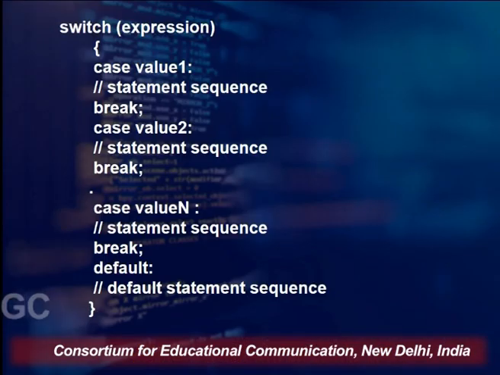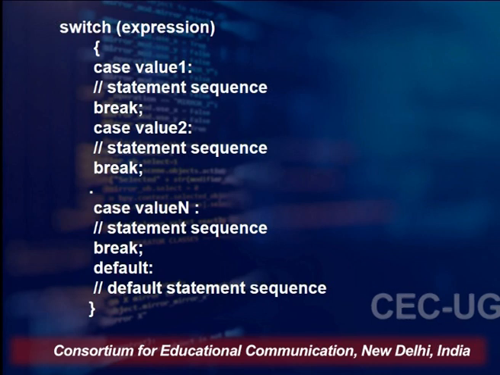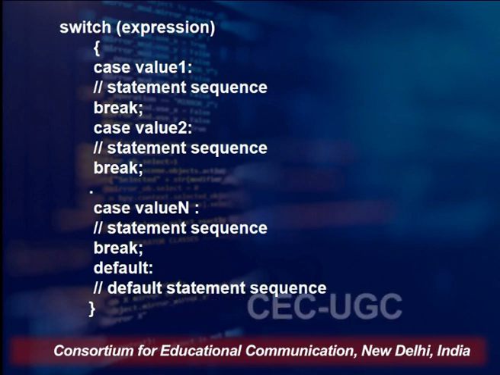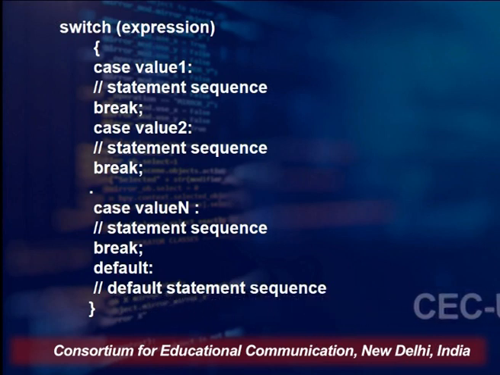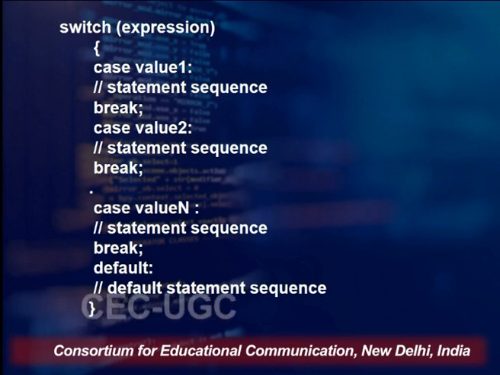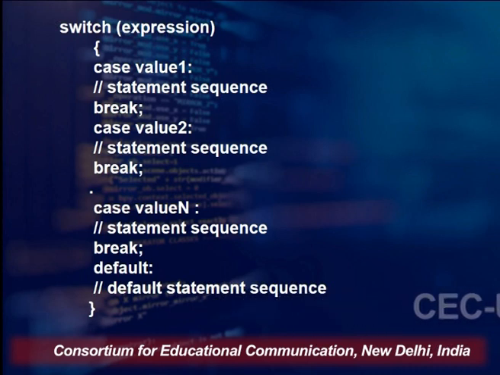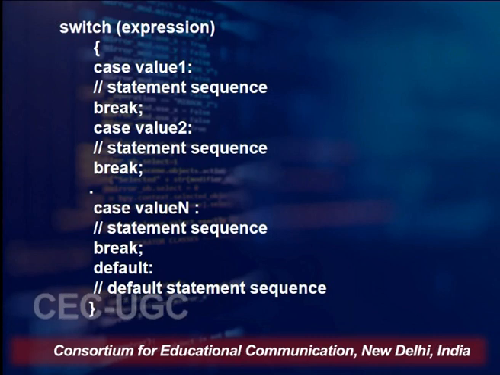It is basically a multi-way branch statement in Java with the general format given on the screen. So it is switch expression, then case value 1 followed by a statement sequence and a break, case value 2 followed by a statement sequence and break, and this will go on till case value n, and then there is an optional construct which is the default. Also please notice the use of colon here. Case value 1 is followed by a colon, similarly case value 2 is also followed by a colon, and so is default.